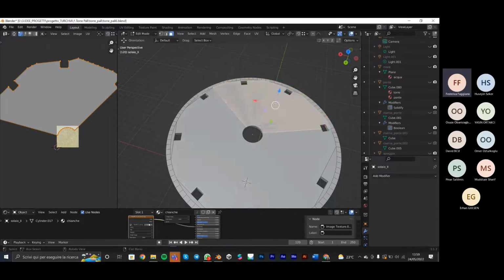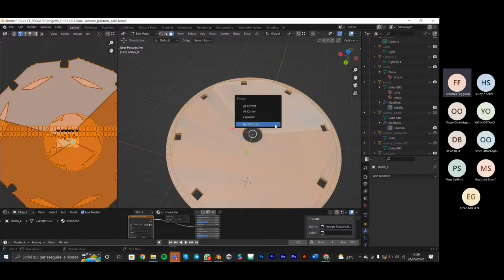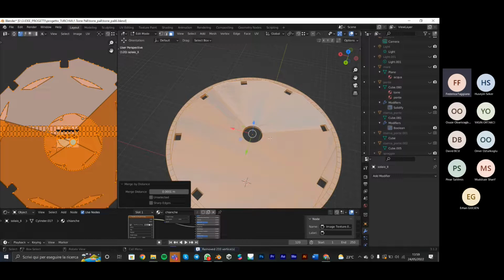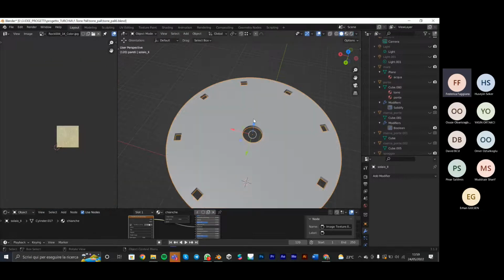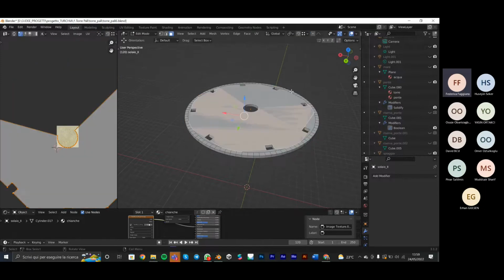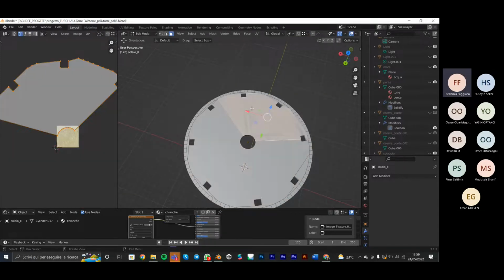And the first solution could be Merge by Distance, so we can remove some. You see, it removed 233 vertices. There is so much geometry inside, so you have to clean it. This is one way. Another way is to make them all quads, because there are some overlapping faces, and these overlapping faces we want to keep fixed in Solidify for Unity. Exactly, the problem of Solidify.